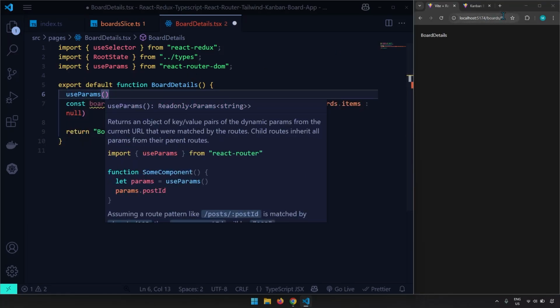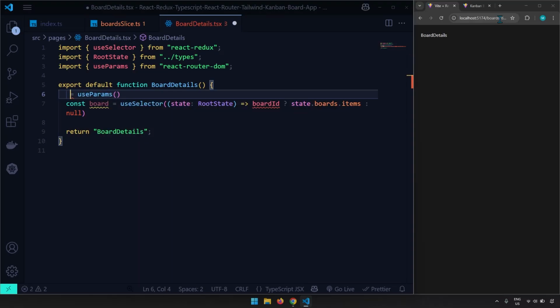So whenever you're using dynamic URLs or URL parameters, you could extract one portion of that dynamic URL, and you could call it a URL parameter. You have this hook, useParams, in React Router, and this is going to give you access to a portion of that specific URL. And which portion do you want to access? You want to access the dynamic portion. And useParams is going to give you access to that.